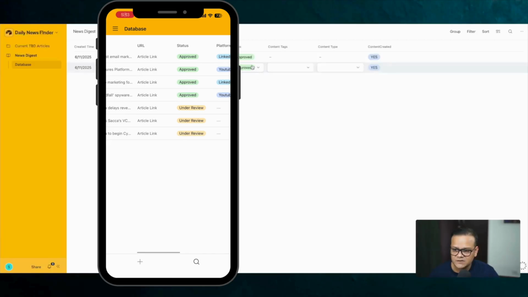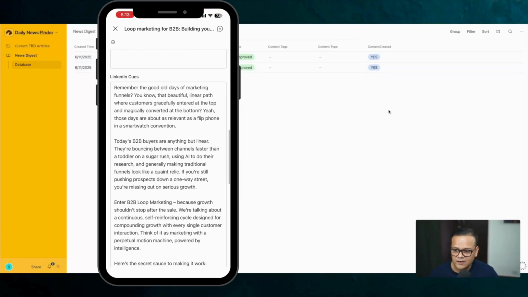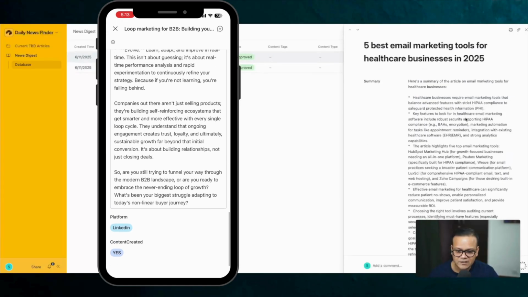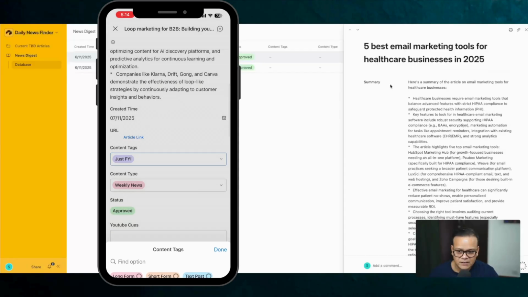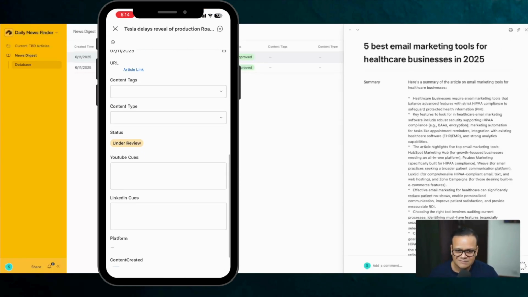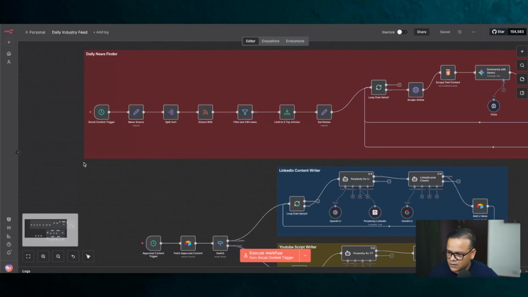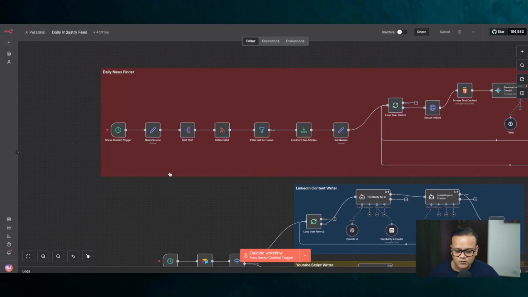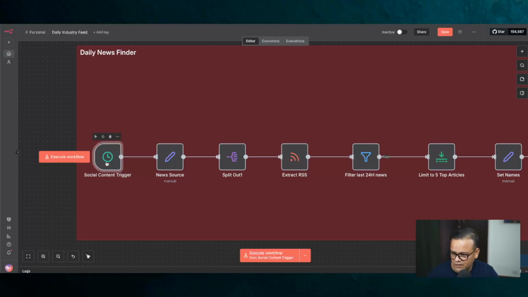So it's much easier for me to approve certain articles, add tags, and also if I further click it, it'll give me a summary of everything that's inside this particular topic. So a summary, content ideas, and things like that. So yeah, that's my biggest reason why I'm using Airtable and not Google Sheets. So starting with the workflow, let me just go step by step like I usually do with most of my videos. And as you can see, the first step here is the trigger.